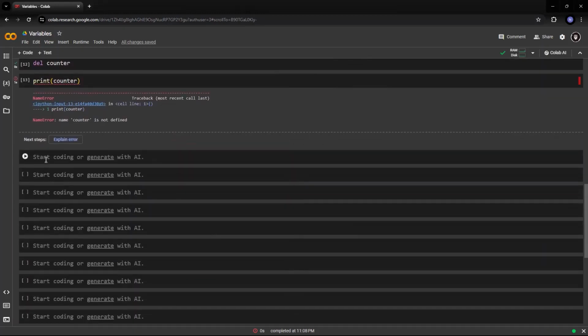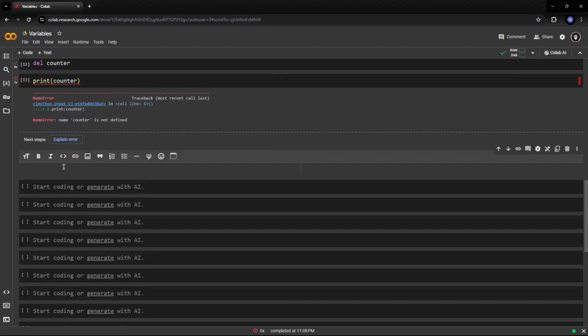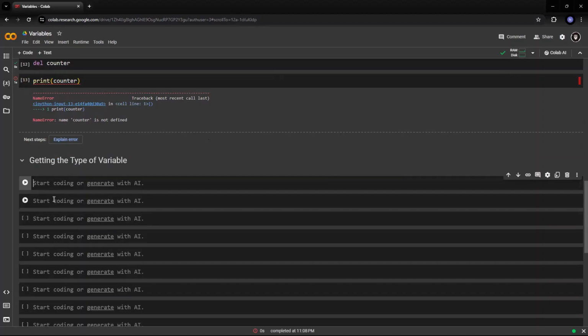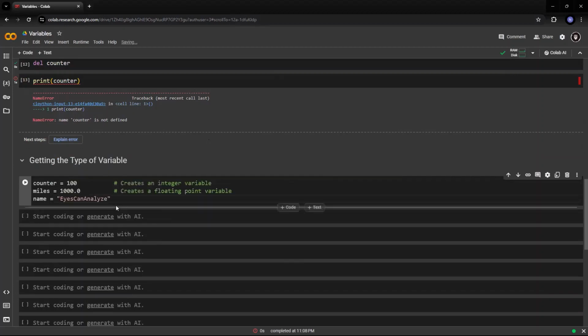So suppose again I create, getting the type of variable. Now, if I try to get those variables again, suppose I do not know what these variables are. I'll just create them once again.